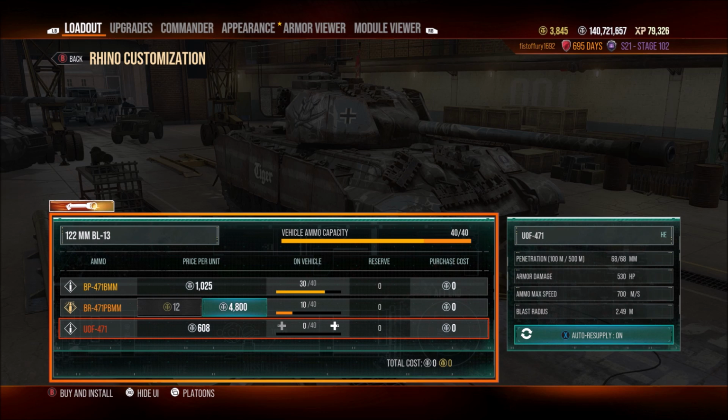And then high explosive. I know I should pack some of this because it is a 122. It could hurt some light armor, arties, and stuff, and one shot the son of a gun because it does 530 damage. However, it only has 68 pen, and splash radius is 2.49, and the speed is 700, which is less than the AP. It makes sense, but still, it's a pain in the ass to use.